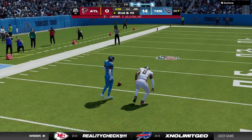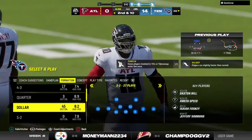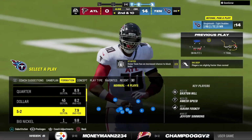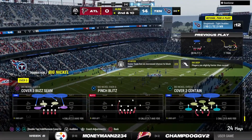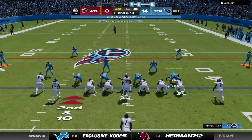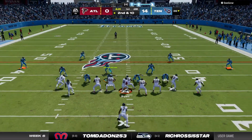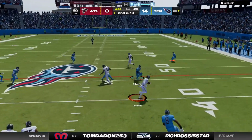Throwing on first down, but this one winds up to be incomplete. You talk about this Titan defense. They've been a very good unit against the pass, defending at 5th best in the league. And since this is such a good unit of covering passes downfield, I think that last play is typical of what we might see. A lot of short passes, see if they can generate some run after the catch, but nothing doing on that one.